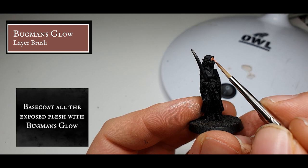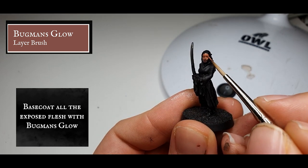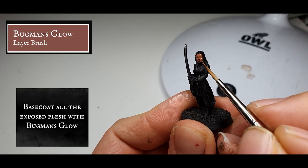Start off by base coating Arwen's face and hands with Bugman's Glow. Elves are known for their impeccable features, so ensure you keep the flesh layers smooth to help portray their pristine, almost porcelain-like skin.